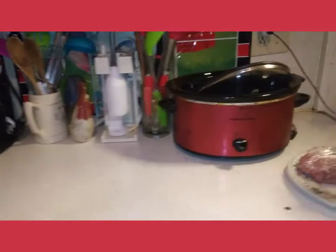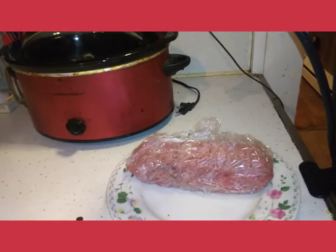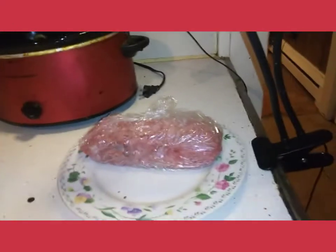The counter looks good. And my ground beef is almost thawed, ready to go into the crock pot. And I will be preheating the crock pot for this because the beef is raw for the chili.